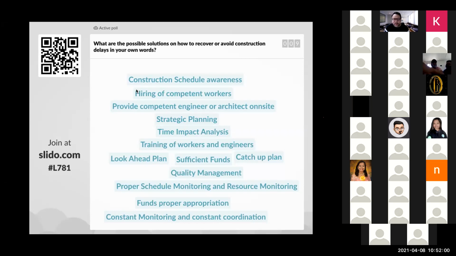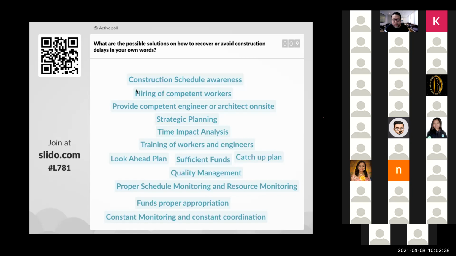So that's the purpose of the daily activity report. Do you guys have the daily activity report? Yes. Okay. Dapat hindi kayo madidelay. And if you're the owner, no, sa owner side naman tayo, yun ang i-require mo lang sa engineer mo. Kahit nasa bahay ka lang, engineer, provide me with the daily activity report. Kasi sa daily activity report, andun na lahat. Manpower, materials, activities, accomplishment, daily accomplishment. Hindi ka na mahahuli, sir. Yan ang i-require mo sa engineer mo. The daily activity report. That is construction schedule awareness.